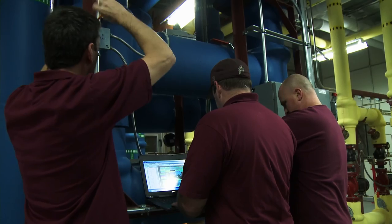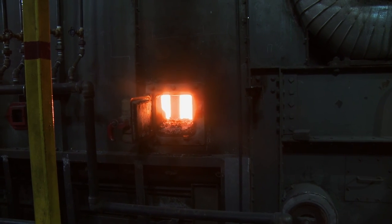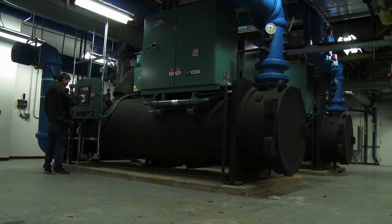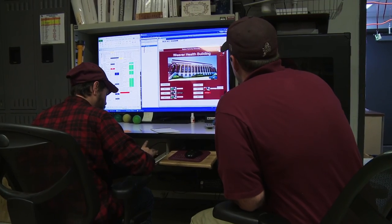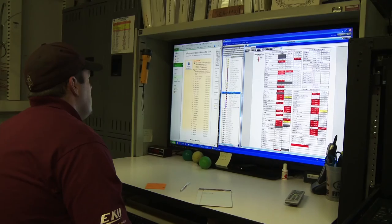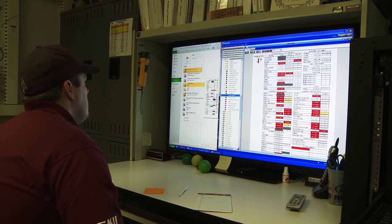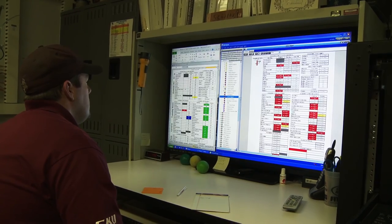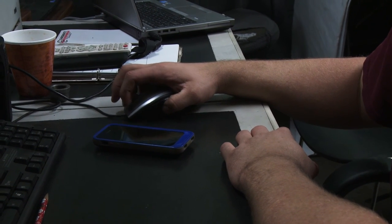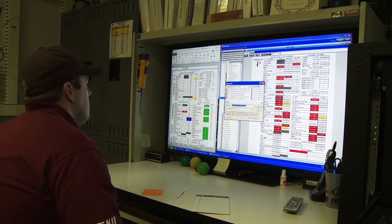Our mechanical HVAC department is responsible for providing heat with 68 steam or hot water boilers, 64 chillers and cooling towers plus all their associated equipment needed to produce cooling for the campus. Our building automation system is located in the Gentry building and has three full-time employees. They control, monitor, troubleshoot, maintain, inspect, and make all the repairs to the control systems on campus. They implement and facilitate the energy management system and HVAC controls, and write, debug, code, analyze, and enhance programs to balance energy management with comfort control.